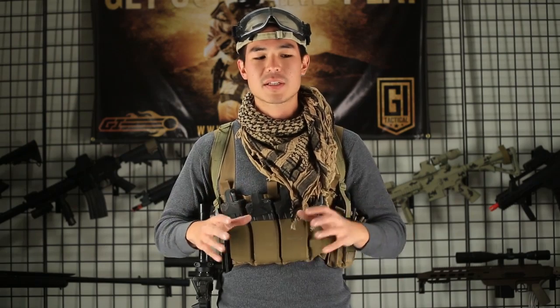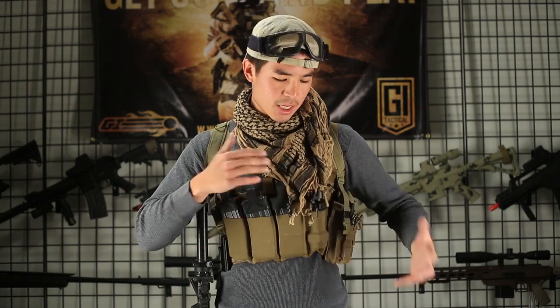Okay, so you may be thinking about this chest rig and thinking, oh wow, Operation Irene, that's one of the biggest, coolest events, 3-day long weekend. That's not a lot of gear you're carrying. I completely agree. The reason why I set up this chest rig was I wanted everything I needed for the direct engagement, stuff I was gonna need quickly, communication with my team, magazines, grenade, and stuff like that.